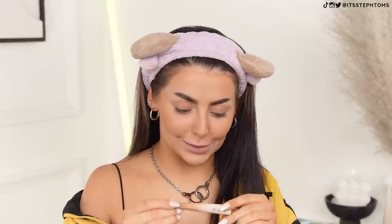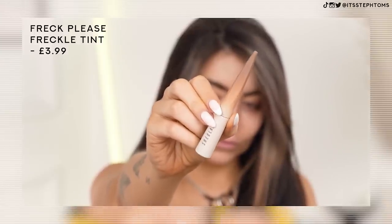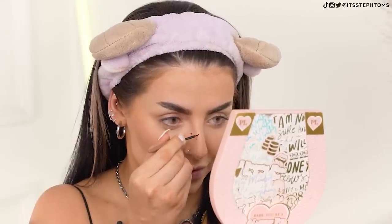Next is something that I am very excited to try: fake freckles! You will know how much I love fake freckles. I feel like I've tried out pretty much anything I can get my hands on to create fake freckles. When I saw this, it reminded me a lot of Freck and the Lottie London freckle pen. It seems really, really similar to Freck, and we all know Freck is like — you need to remortgage your house to get a bottle of Freck. It's called the Freck Please Freckle Tint. I'm going to dot a couple of them on and then press it in with my fingers. I normally do this before I've powdered down, so I don't know how it's actually going to look.